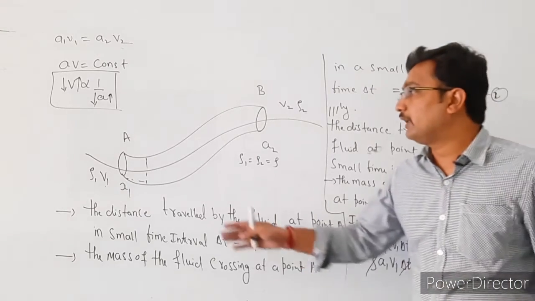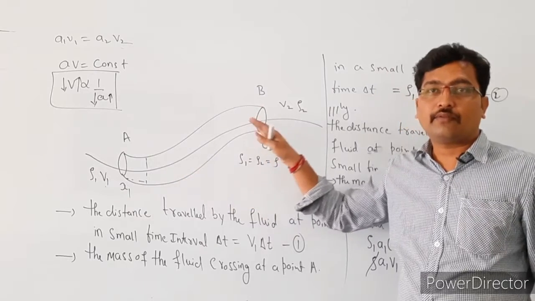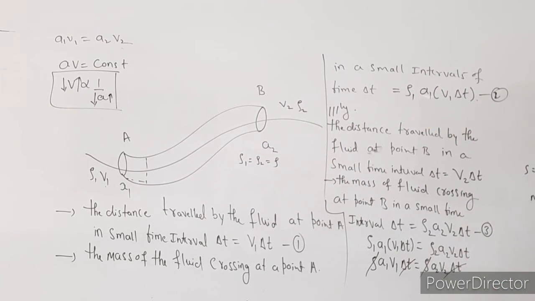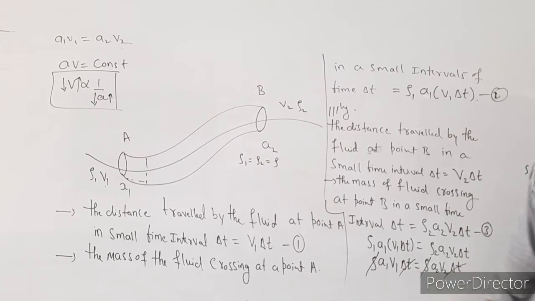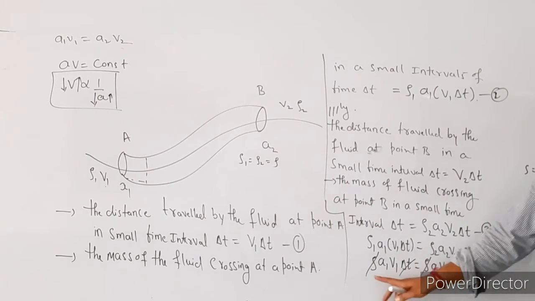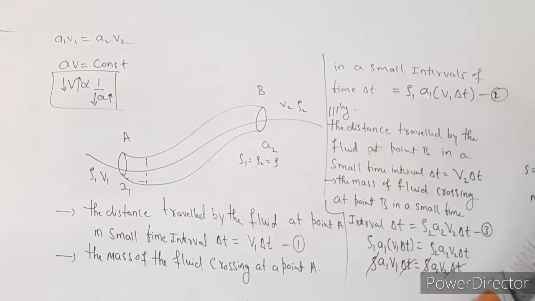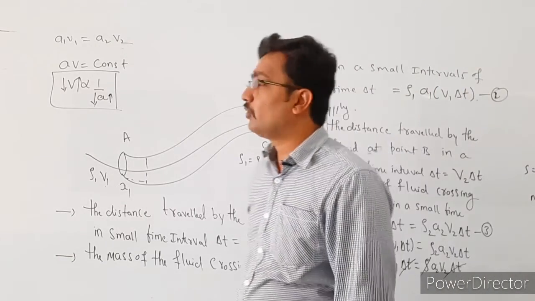If the same amount of liquid enters at point A, the same amount of liquid exits at point B. So from that, we equate equation number 2 and equation number 3, right? Here the same liquid enters at point A and exits at point B, which means the density of the liquid is the same. Here the density ρ1 = ρ2 = ρ. So substituting, ρ cancels and del t cancels on both sides. What are the remaining terms here? A1 V1 is equal to A2 V2.